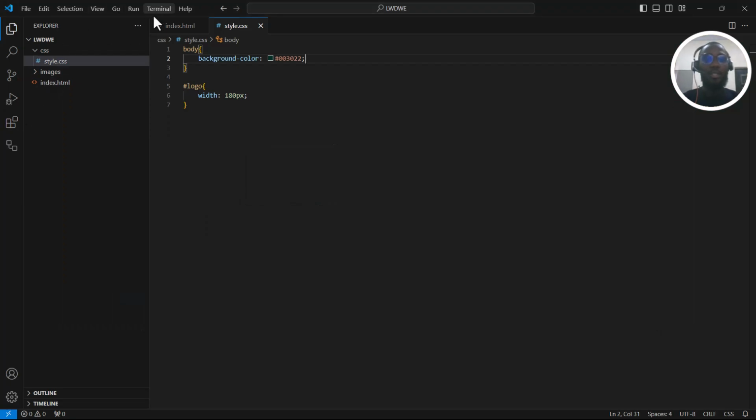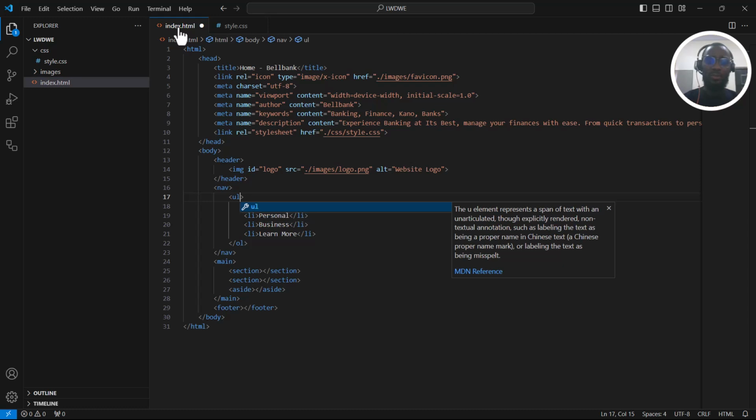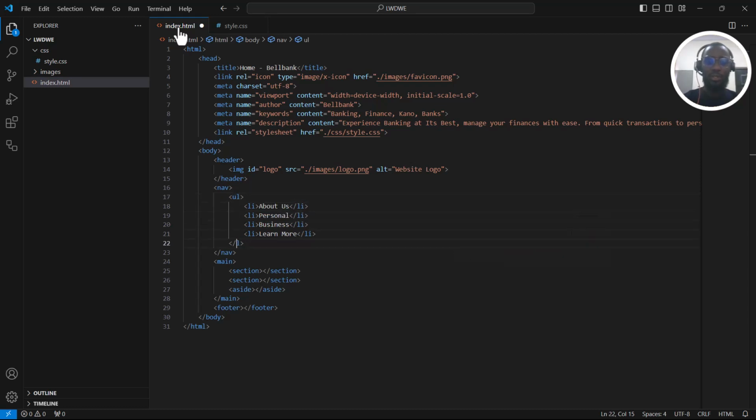So let's look at the unordered list. For instance, if you want the list to be unordered, it's going to be in bullet signs. But later on, we're going to learn in CSS, you can alter that particular behavior. Maybe you want it in Roman numerals, for instance. Maybe if you want to use an image itself as the list style type, you can alter it. So instead of the OL, if you want an unordered list, you just use UL. So let's go back and change this to UL.